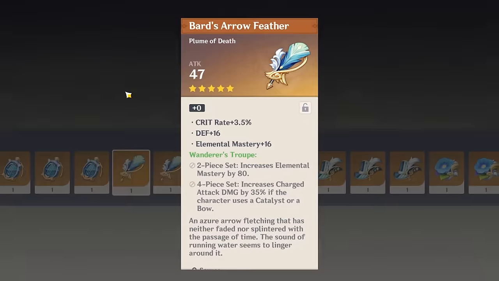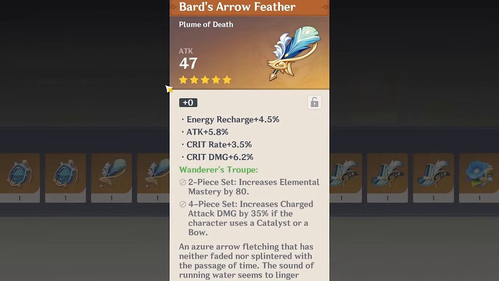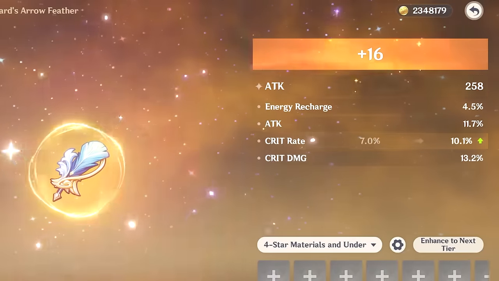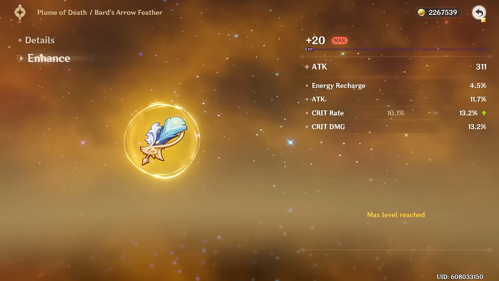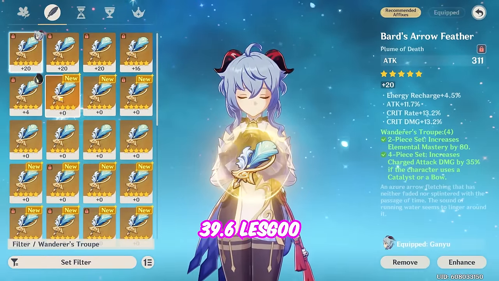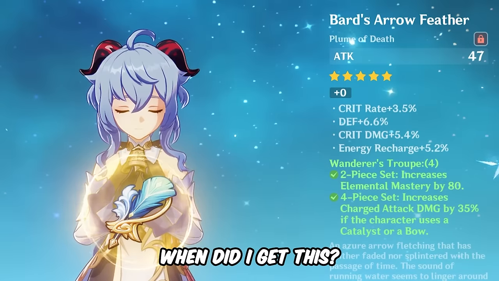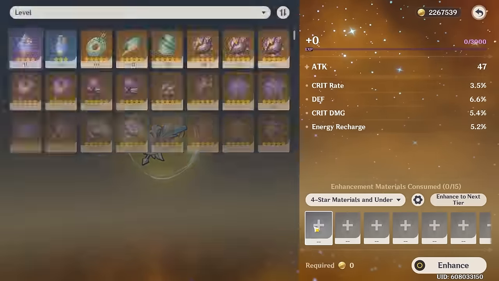Cryo. Okay, double crit. One crit damage. Great. Wait, that's good. That's almost a 40 piece. Woo-hoo, 39.6. Let's go. Wait, I have a double. I think from the last strongbox. Anyway, oh wow, 22 energy recharge.